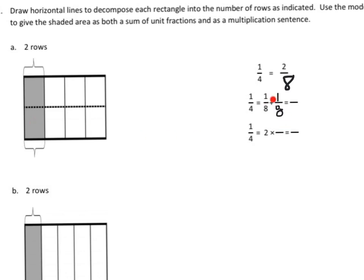And then when you add 1/8 plus 1/8, you get 2/8. And we're going to look at adding fractions really soon where you have that common denominator. You just add the numerators. And then another way to look at that is 1/4 is 2 of the fraction 1/8. And that's multiplying a fraction by a whole number, which we're going to look at as well.